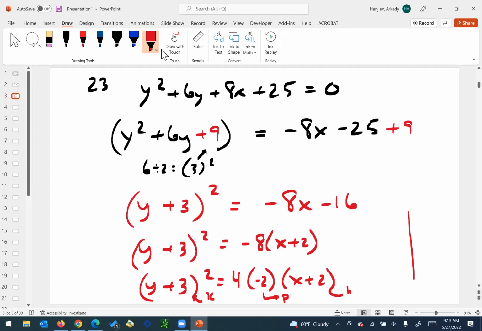Just start it, because I think we'll have to finish on this one. I forgot to expand. And does it open up to the left or to the right? That's the next question.